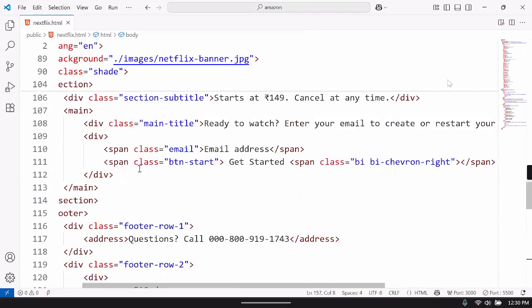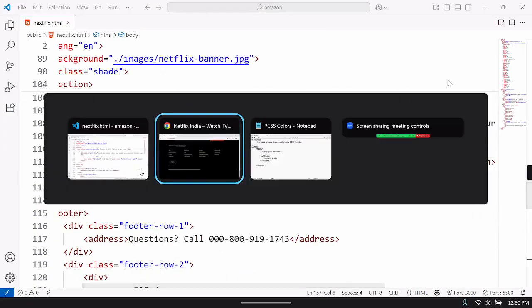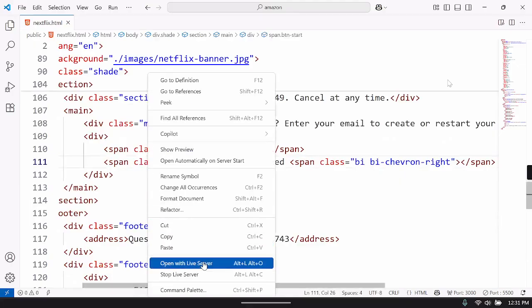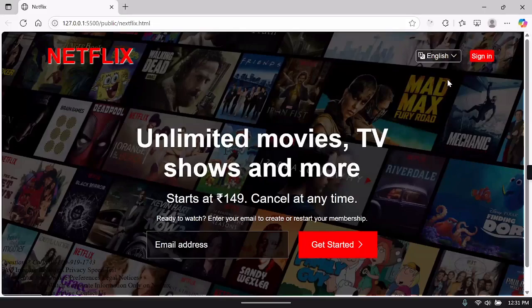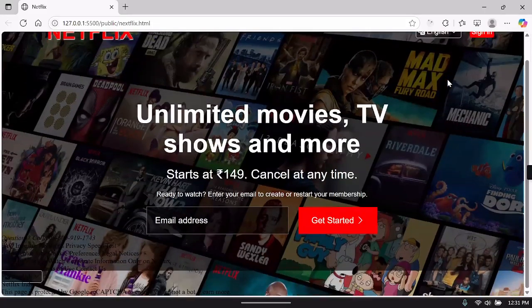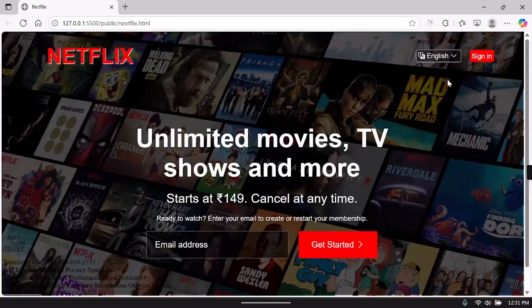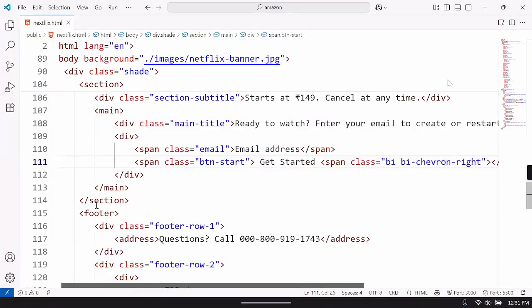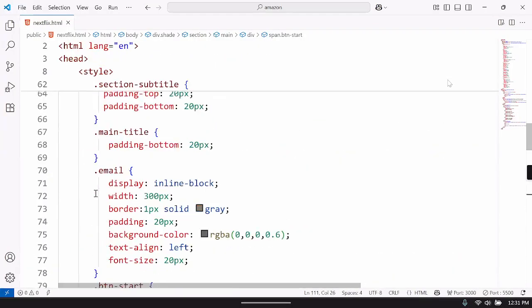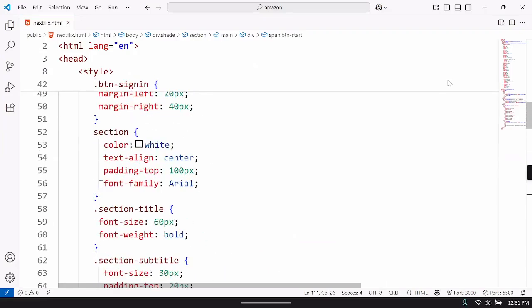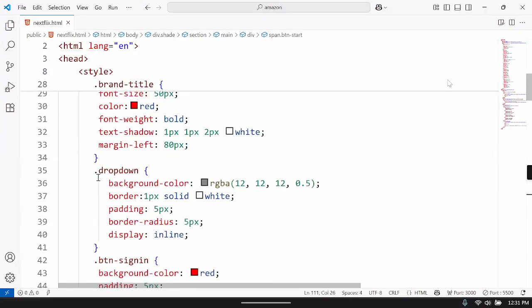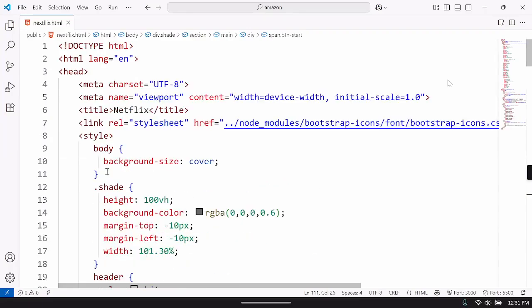Now let's design the footer. You see the output of this. It looks like this, the content is at the bottom. The shade is not full, right? Because of the height; we need to adjust the height of the shade. Here I have given the shade 100 VH.